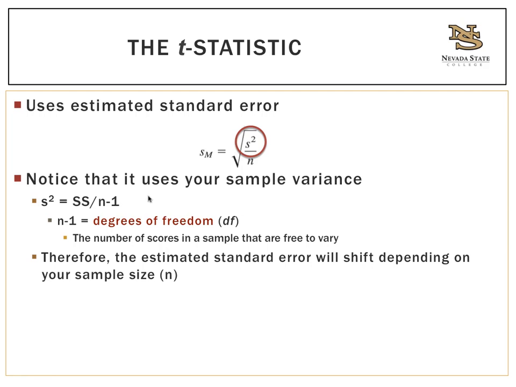Now, you'll notice that your sample size is here for your standard error, very similar to what it was for our regular standard error, right? And now we're also taking degrees of freedom into consideration for our estimated standard error and our T-statistic. Okay, so your sample size is greatly going to affect the T-statistic that you need to fall into the critical region. And this will become more clear once I show you the table that you'll be working with.